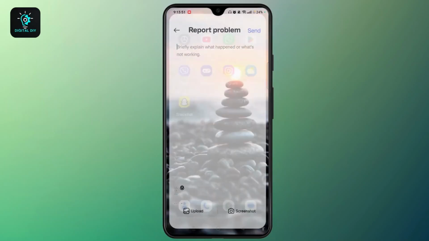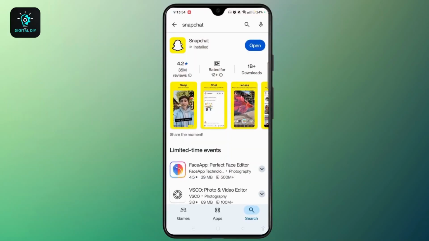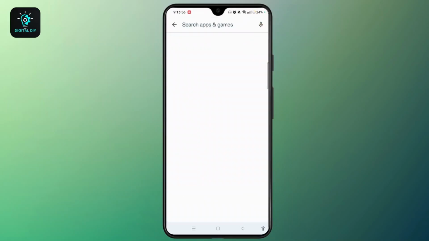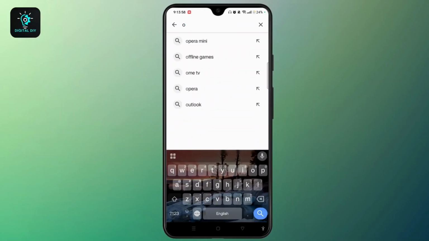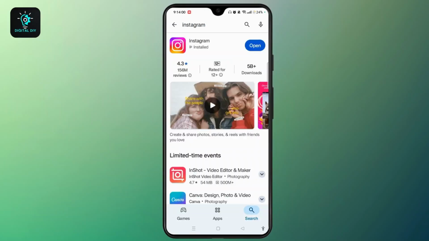After that, exit Instagram and then head towards the App Store or Play Store and search for Instagram. If there is any update available, you need to tap update and update the Instagram app to the latest version. Updating the app ensures you get the latest features and fixes. And that is how we fix pause reels not working on Instagram.